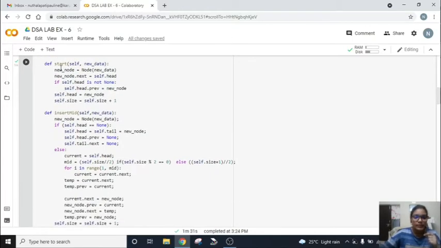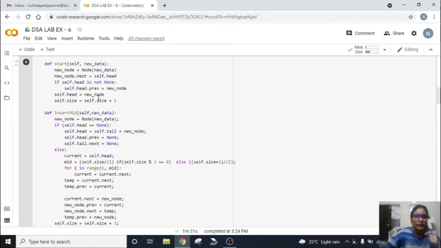I have created another definition called start, which takes new data, which is initialized to a new node, the Node of the new data. Whenever a new node is being attached at the beginning, it is going to see if the head is not None. If it is not None, then it will add the newly created node to the top of the list.